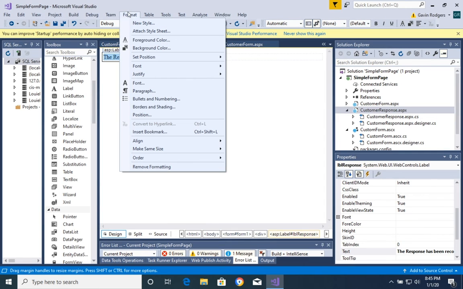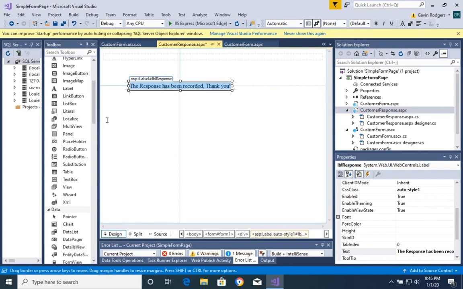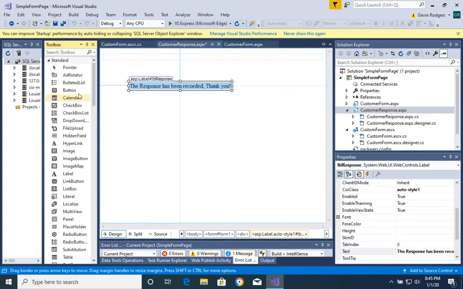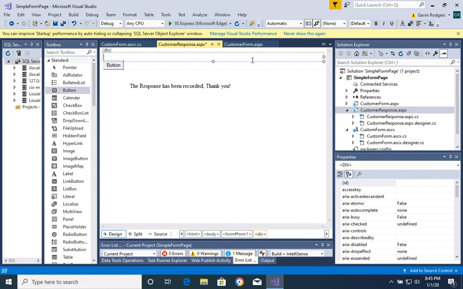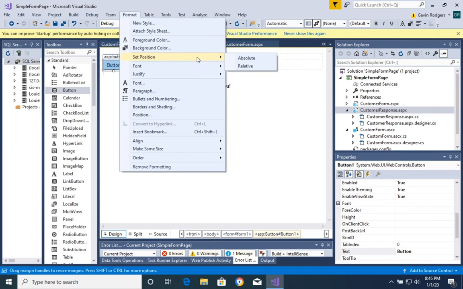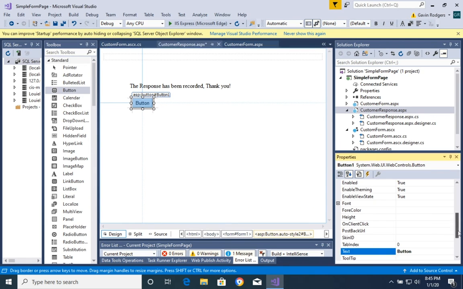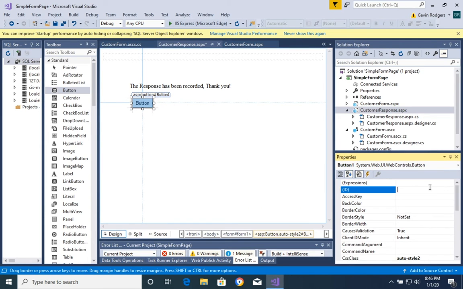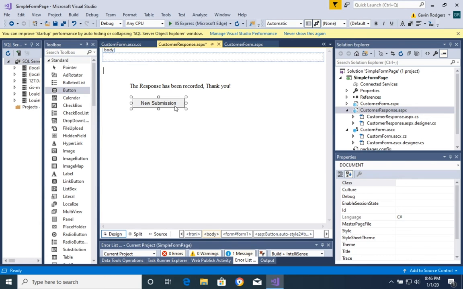Let's move this down here and then give the user an opportunity to go back to the original page. So we'll add a button that allows them to do that. That'll be called BTN redirect, and the button text will be new submission, and that'll allow them to go back to the old page.